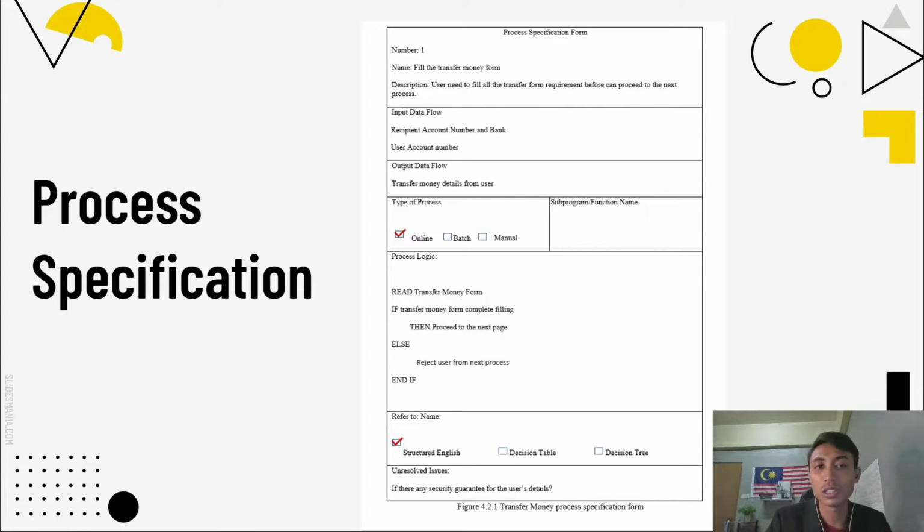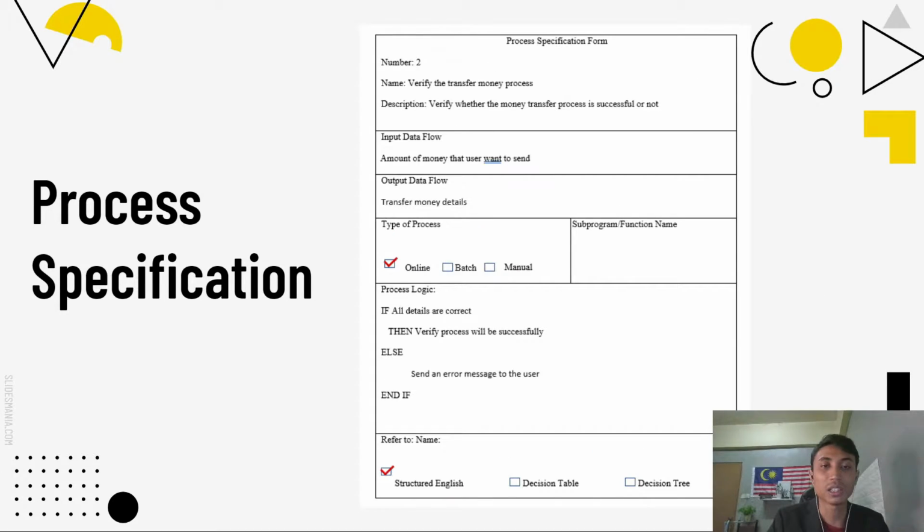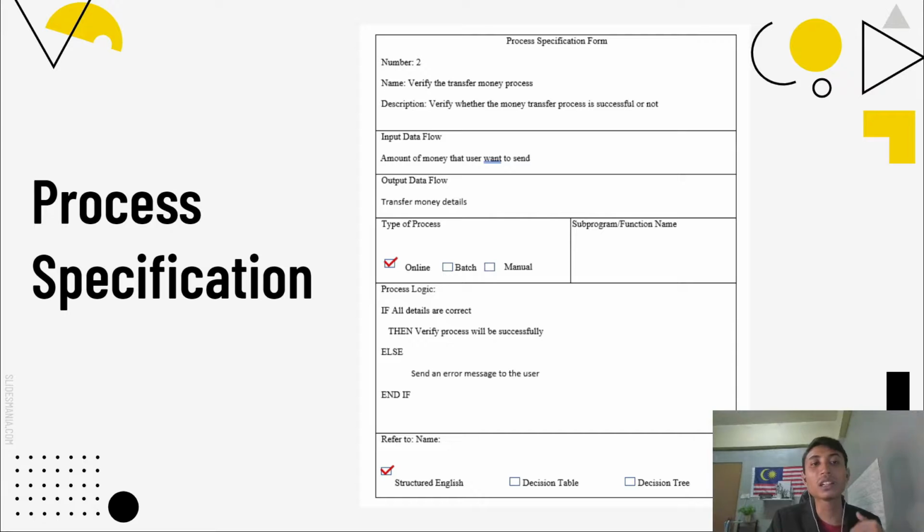Now the second process specification, which is to verify the money transfer process. In the process logic, it also has two situations. If the details entered by the user are correct, the process will be verified as successful.